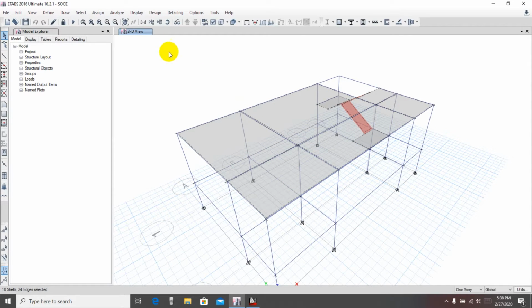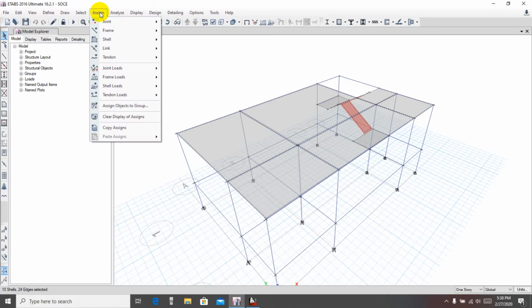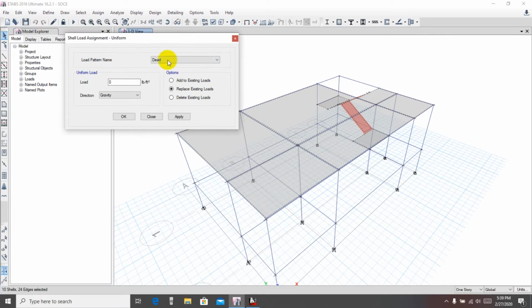After selecting that, go to assign, shell load. This is shell load for slab, then uniform load, and from here you select which type of load you want to assign. On slab we'll assign dead load, live load and floor finish, and we'll apply partition wall later.